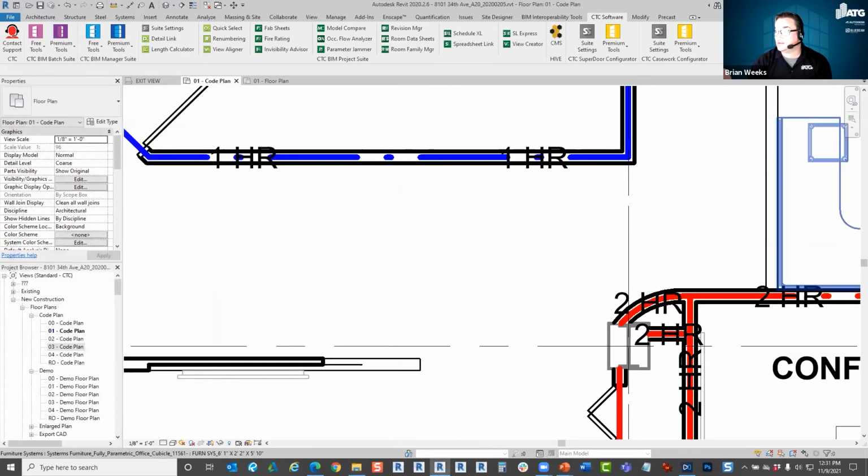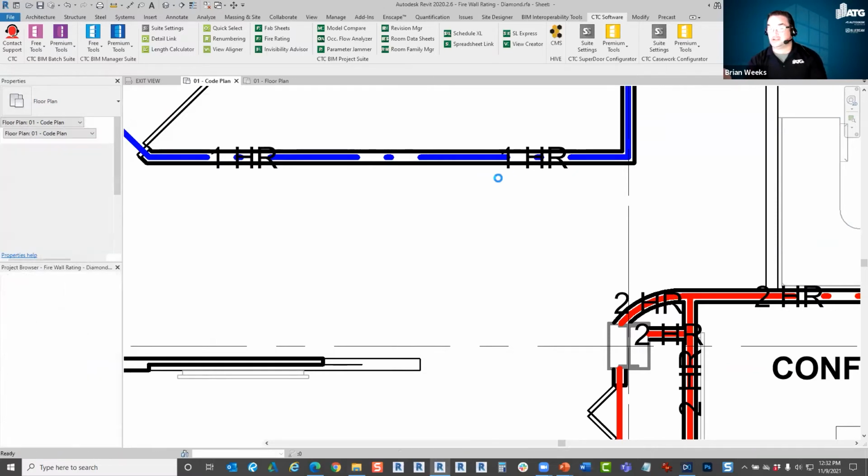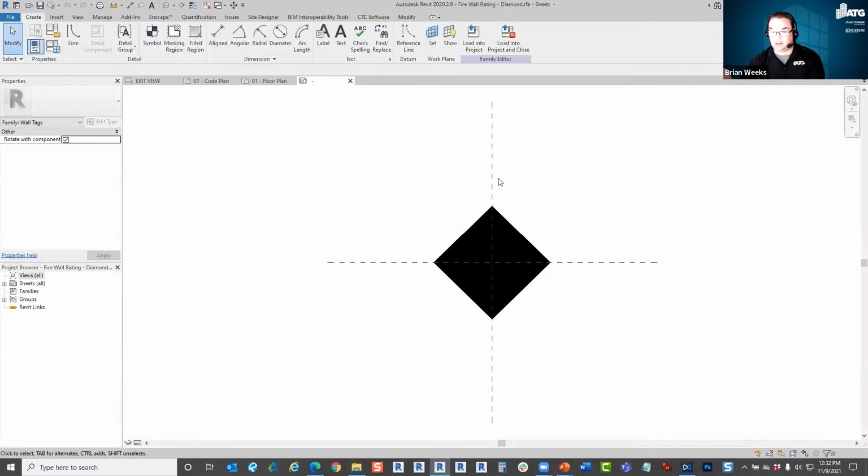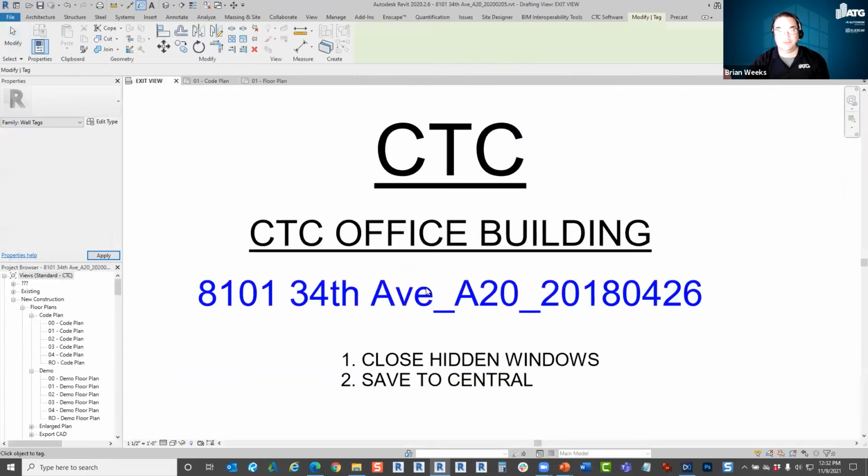Let me close this as an example that one of our clients had brought up to us: well, I don't use text, we use shapes. And hold on, give me a second so I can find this. So just by creating a detail type component of that diamond, I can load that into my project.